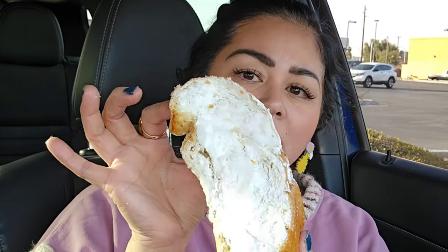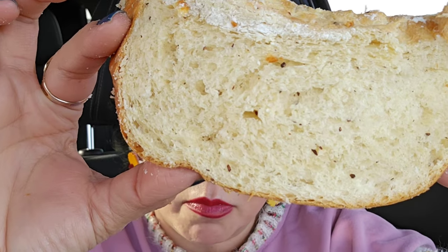This is called pan de mantequilla, and it's basically a bread — almost like a French bread. You can see little specks of nutmeg, cinnamon, or maybe anise — there's something in there, like a clove. The top is butter, then they turn it upside down and put sugar on it — butter and sugar on this bread that's kind of like a baguette but not a baguette. It has a bunch of seasonings in it. It tastes like it has Christmas herbs in it — I think it's anise. So good.